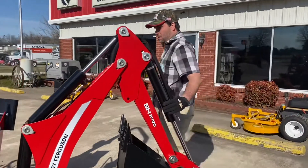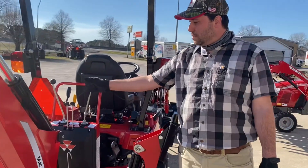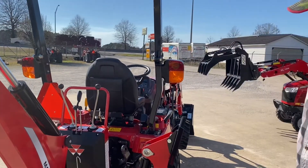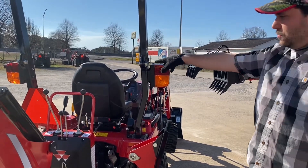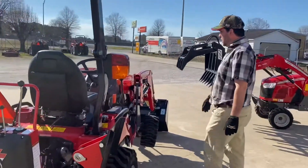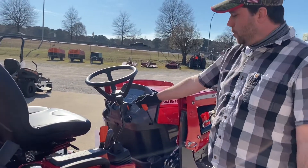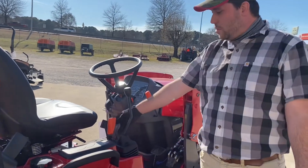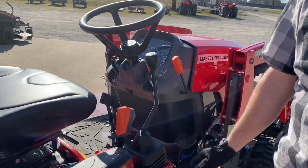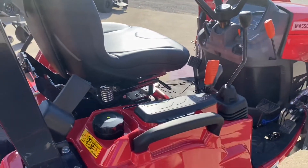If you'll come around, I'll point out that it's a twin joystick backhoe that's standard in the industry now. They're four-way sticks — these operate the outriggers and these are the backhoe operations. The seat does come up and spins around for you to use on the backhoe. You have a nice foot platform. You'll see you've got the loader controls here — it operates all four functions of the loader. You've got the cruise control right here for the engine throttle, your three-point hitch lift right here on the side console, your high and low range, a nice pocket for phone storage or what have you, and then your fuel tank is easy loading right there.